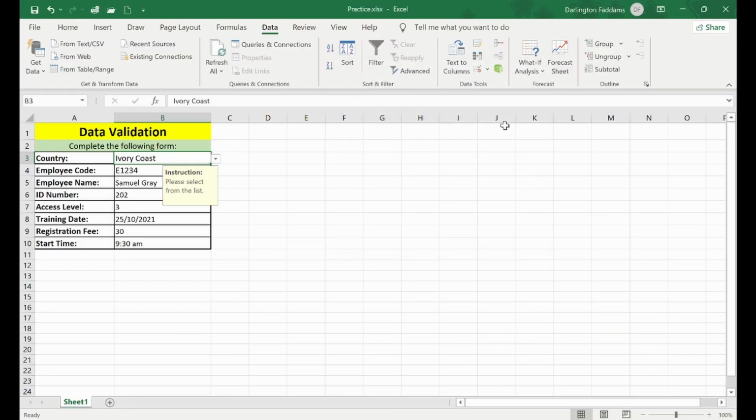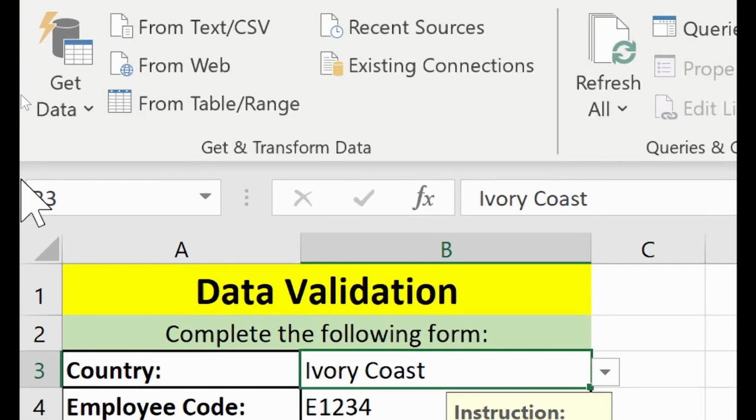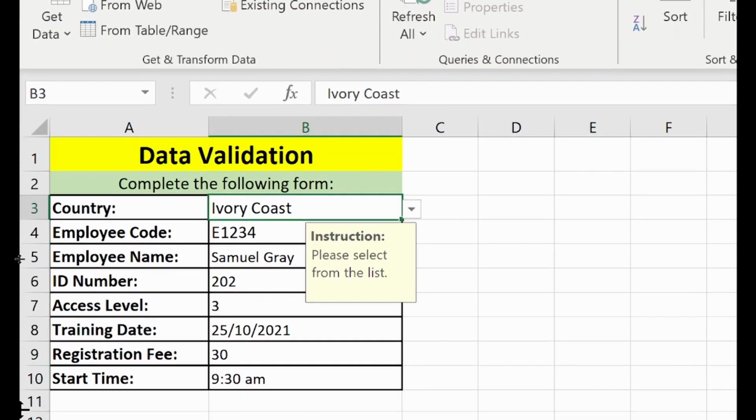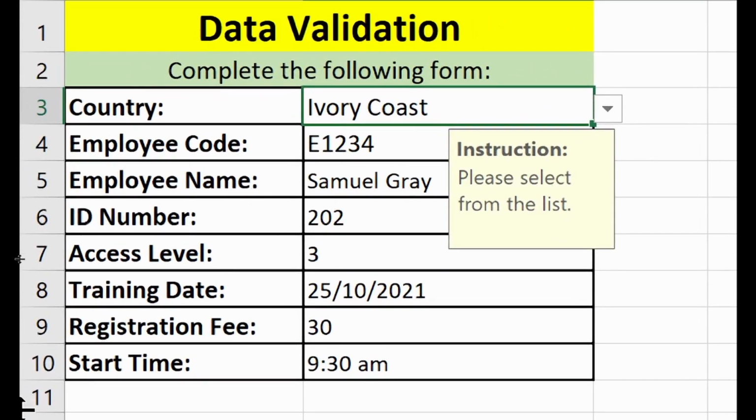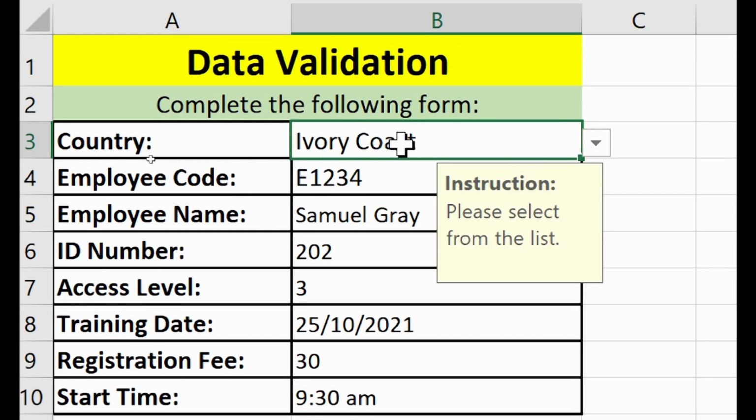All right, now to apply the error alert, let me just explain it before we apply it. Error alert simply means providing an understandable error message. Now, when you come to, for example, country code, and you enter a country like Zambia, we don't have Zambia in our list.